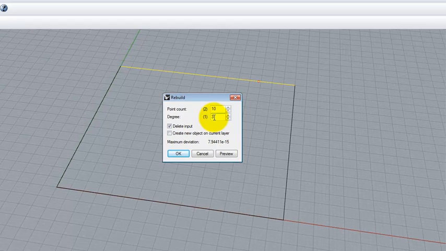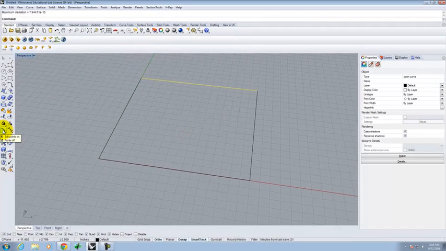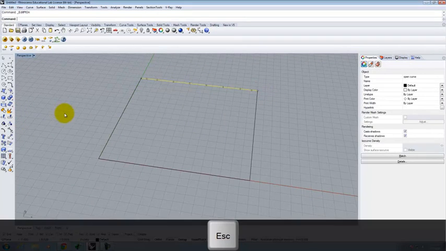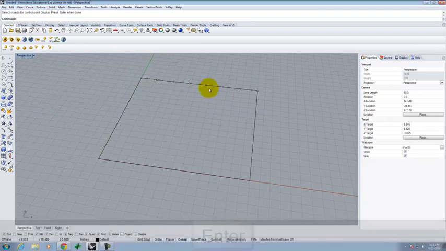Okay? So, when I rebuild this curve, we'll go ahead and rebuild it with 10 points. So I'll have a lot of points. And we're going to change the degree to be equal to 3. Okay? And so I'll go ahead and say okay. Now the checkbox for delete input is there because when it rebuilds the curve, it gives you a new curve. You don't want your old curve there anymore. So that's good. And so I'll go ahead and say okay. And now, if I turn my points on, we see that I have a whole series of points, right? Same for this one. So no matter which options I pick, I've got a whole series of points.